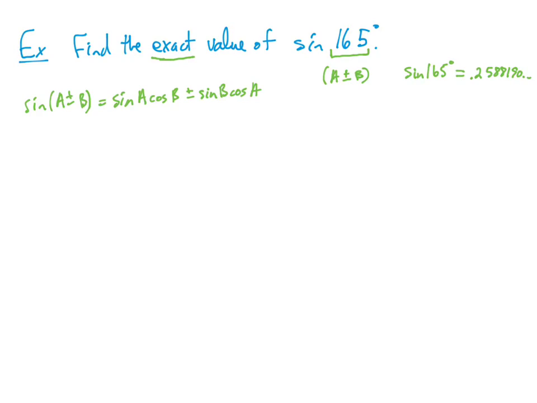So, for example, 130 degrees plus 35 degrees, both of those add up to 165. However, 130 and 35 are not values that we know on the unit circle, so we don't want to use those angles. We need to pick two angles that, when added together or subtracted, give us 165. There's multiple ways we can do this. The first one I think of is 120 degrees plus 45 degrees. If we add those together, those equal 165.